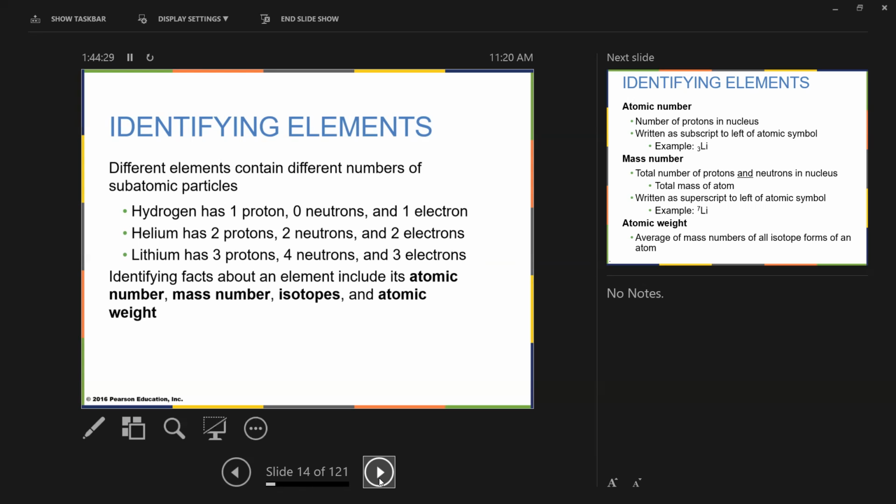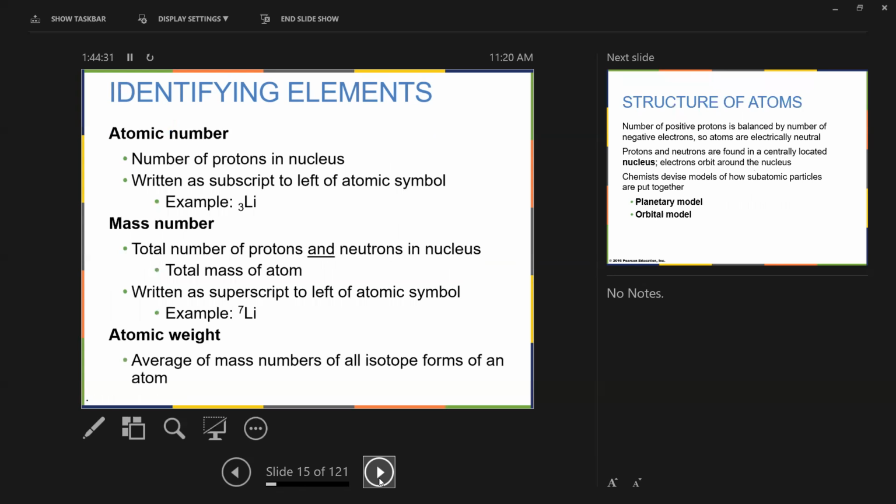Now, the first number that we pay attention to when we're looking at the periodic table, for example, of an atom is its atomic number. The atomic number gives you the number of protons in the nucleus of the atom. And there's a reason for all this, and I'm going to try and keep it as interesting as I can. There's a reason we go through this part of it here in our discussion. This is pretty dry, I will admit.